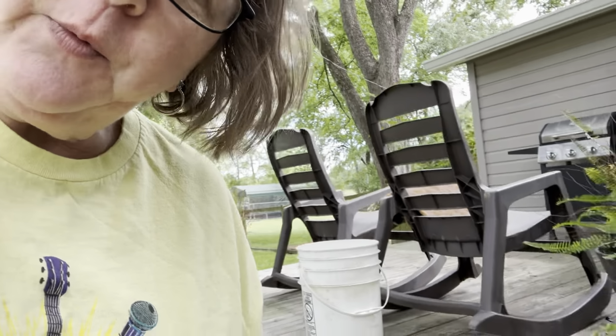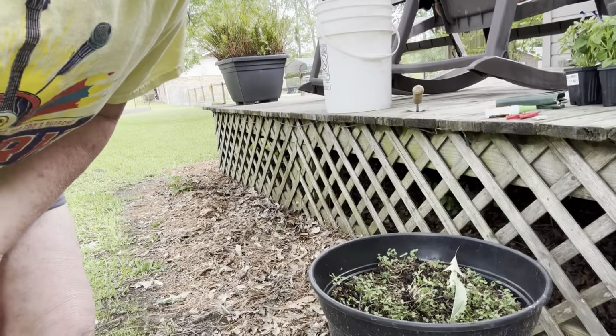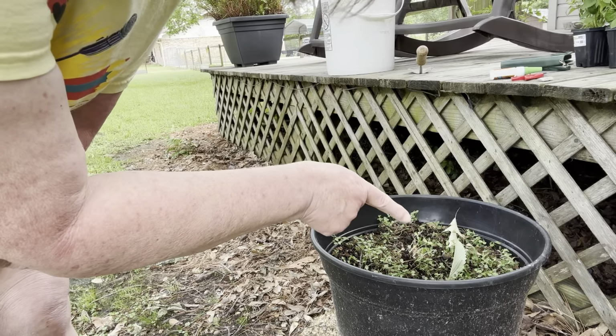Okay, y'all, today is day 2. I just took y'all to Lowe's, so now we're back at the house. You hear lots of noise going on. My neighbor's getting their yard done, cutting a tree down across the street. But anyway, we're gonna finish this. First, I'm gonna plant the little flowers that I bought into this planter here, but I have got to get all that out of this pot.